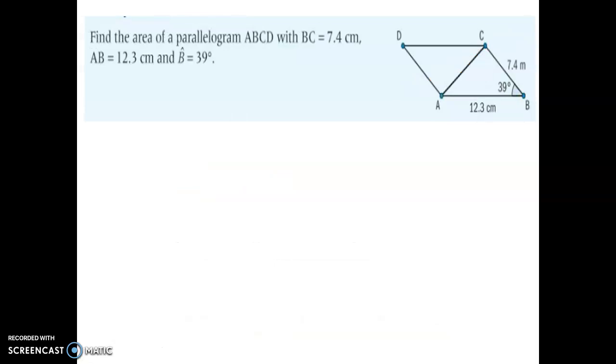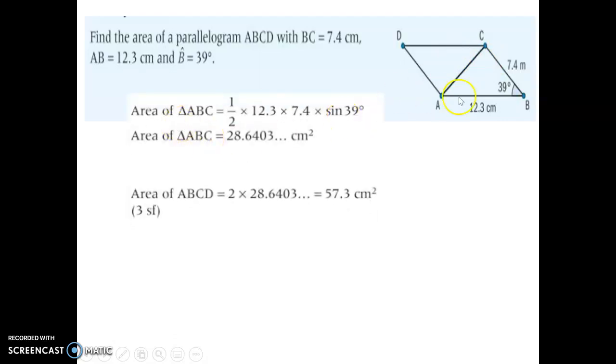Let's look at this one. Here we have a parallelogram, and it gives you two lengths and an angle. So parallelogram, again, remember, we talked about this. The area of a triangle is half base times height because a triangle is half of a rectangle or a parallelogram. So this triangle is actually half of this full parallelogram's area. So can you find the area of the parallelogram?